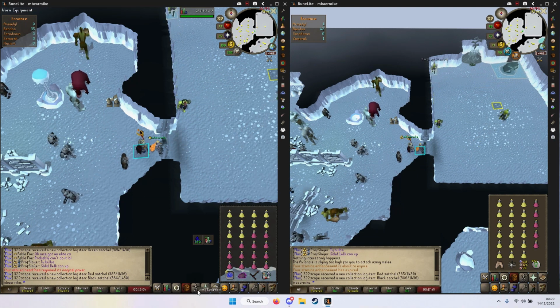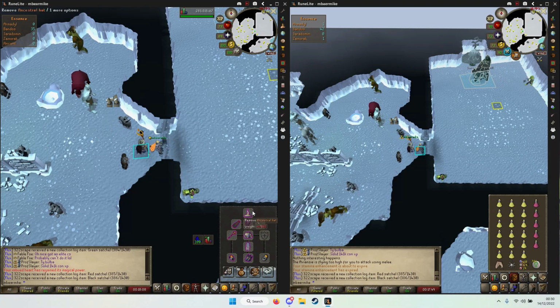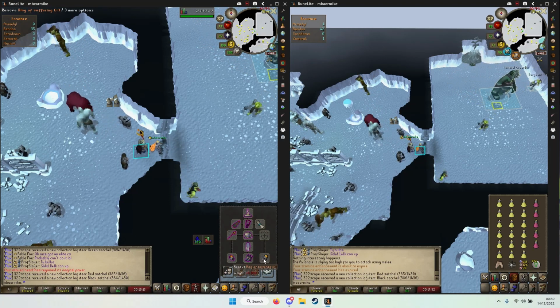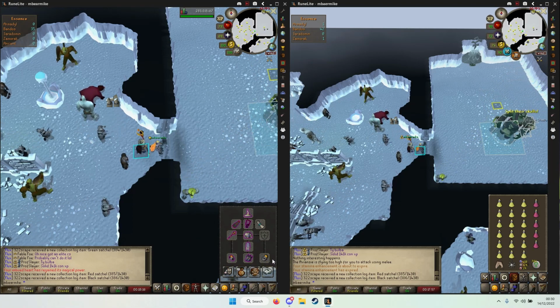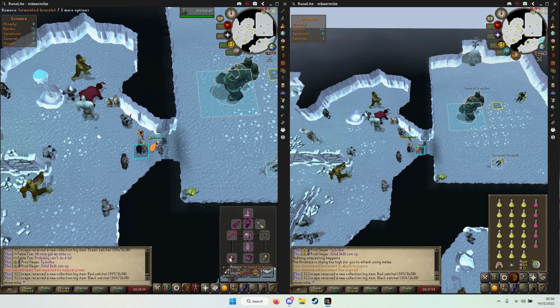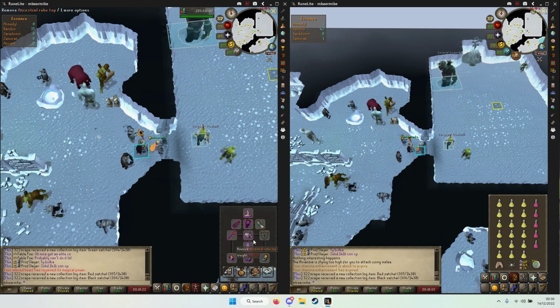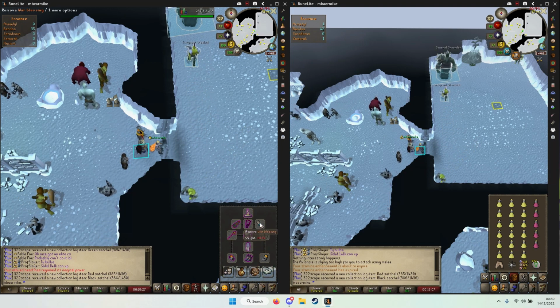On the main, here's my setup. Just pretty much max mage, but I bring Ring of Suffering rather than Seers, just for that little bit of extra defense against the minions. Nothing too much to say here. You could bring both full crystal setup. You're not going to be taking too much damage, so overall it's pretty solid.